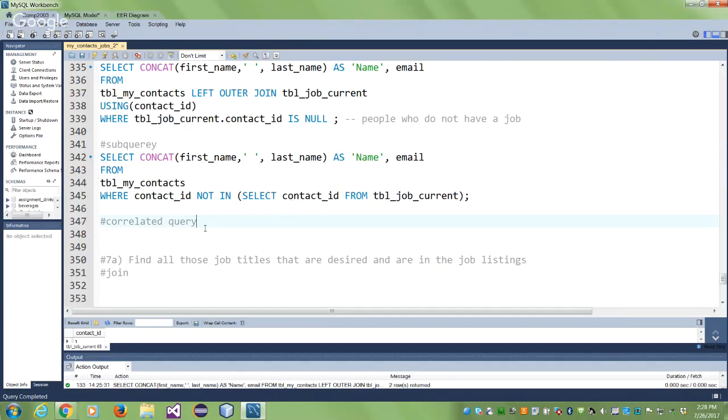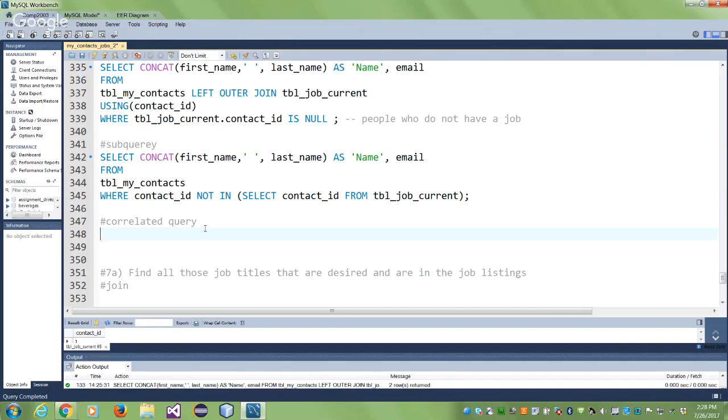But what a correlated query is, it actually uses two more verbs that you haven't yet seen, exist and not exist. And I'll try to explain it like I understand it. But you have to do your own manipulation. But this is how I understand it myself, and it makes it easy for me. So I'll tell you my trick, right? The trick I learned when I was a student. So a correlated query, or maybe after I was a student, because when you're students, things don't usually always make sense, right? So now a correlated query is written in such a way that the queries are related. One doesn't exist independently of the other.